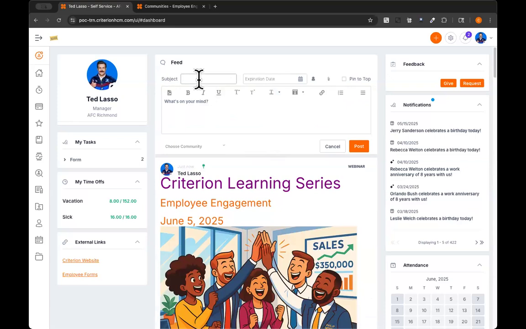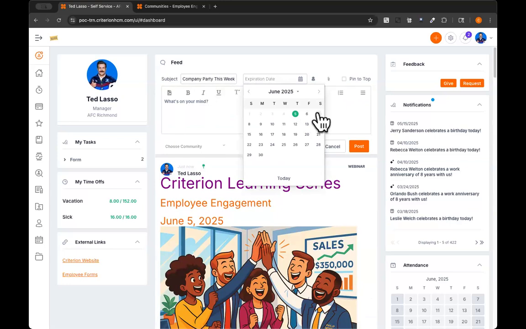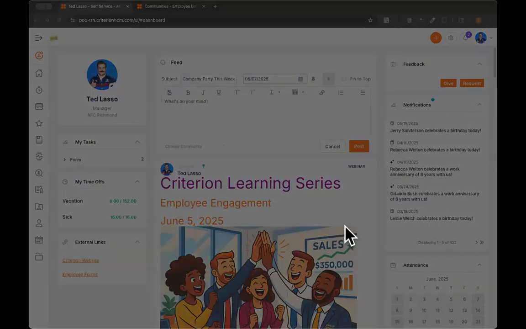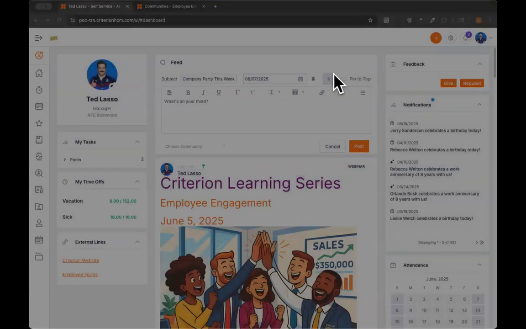So I can put a subject line on here. If maybe this is something I just want to let everybody know about something happening this week, I might want to say, company party this week. All right, maybe I want to expire it because the party is on Friday. And so after Friday, let's go ahead and expire it there. Here's the badges. So this is something where if I want to give somebody a blue ribbon or I don't know, hats off or star or those types of things, you can create badges. I'll talk about that as soon as I can. If there's an attachment, so maybe I want to attach a document to this and, whatever, it's a PDF and I want to include that in there, I could attach something.